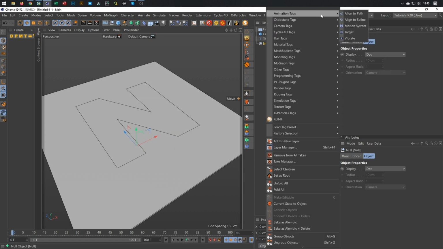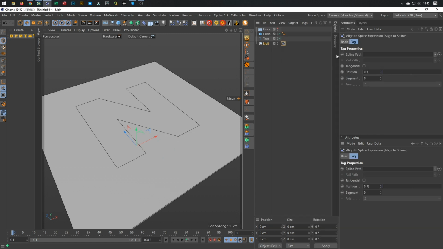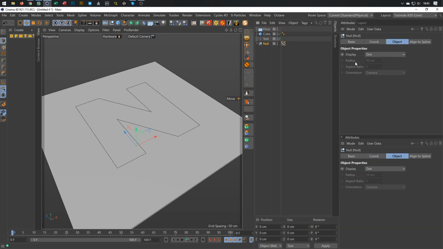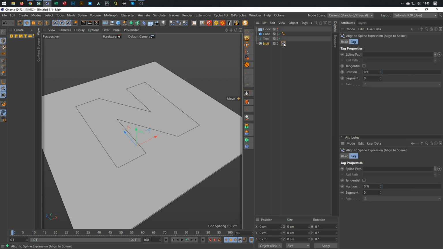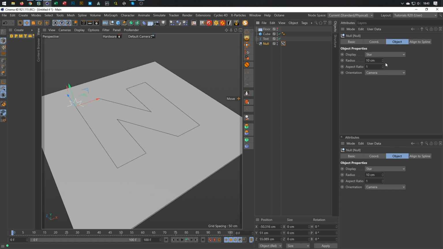And the null gets an align to spline tag. So I want to see the null a little better, so go here from dot to, let's say, star. Okay, and align to spline, and the spline should be our text spline here. So you see here the null is our nice star here, so make it a little smaller.